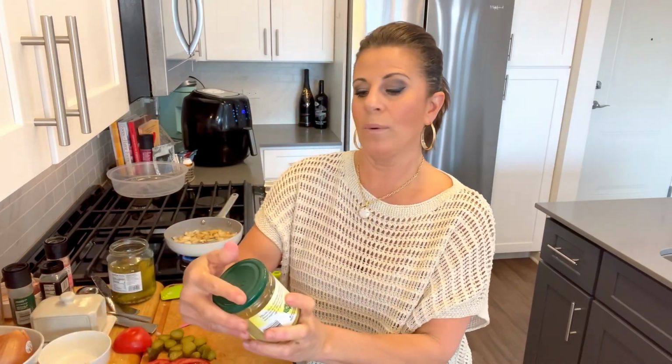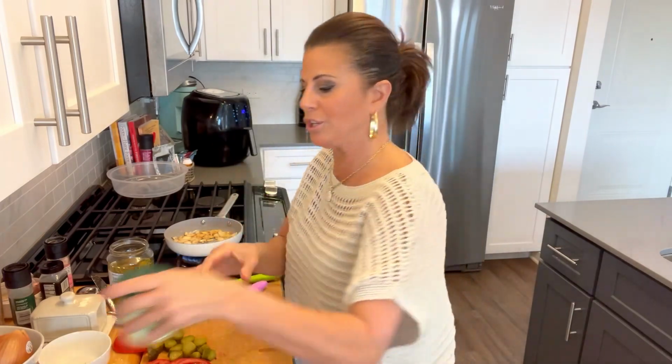So we're gonna use the organic ketchup from Trader Joe's. I've got the mayo from Trader Joe's. I'm just gonna use it up. I have just a little bit of that. And we're gonna do a little extra twist on the mustard. I'm going with my aioli garlic mustard today. We do have just a regular yellow mustard, but I wanted something fun, and that's what I had in my fridge, so that's what we're gonna use.